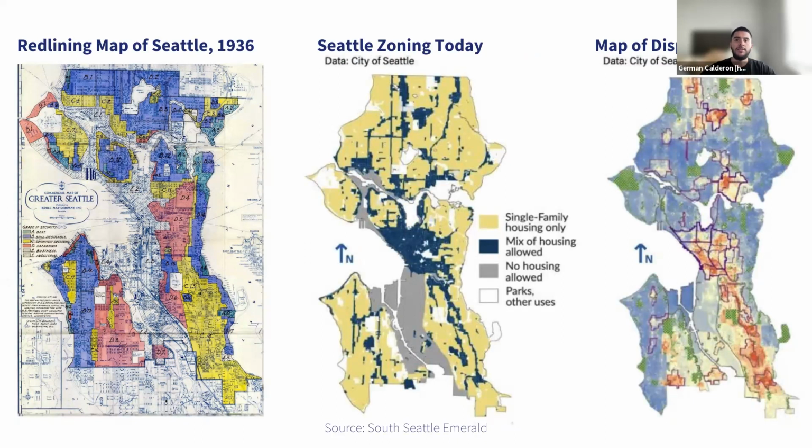Redlining was a process in which the Homeowners Loan Corporation, a federal agency, gave neighborhoods ratings to guide investment. And the policy is named for the red or hazardous neighborhoods that were deemed the riskiest. So on maps, those neighborhoods were literally redlined, as we can see with the image on the screen, which is a map of Seattle. And those communities that were deemed risky investments, or redlined, didn't receive any investment.